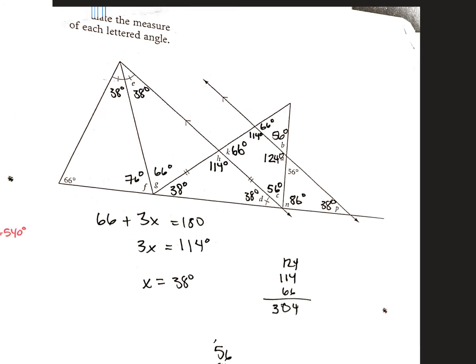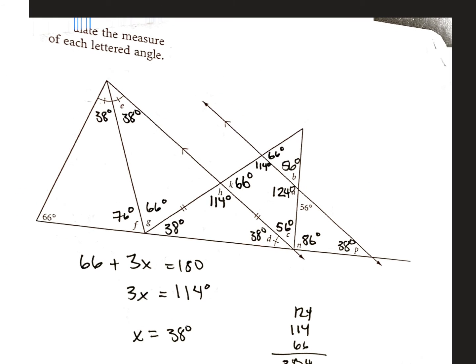For 8, to get all the way up to an 8, you had to be able to use the fact that you've got some equal angles here, so I think you had to use 66, that these two are equal, and this one in this giant triangle to solve. Here you've got some parallel lines, which means that we have some same side interior angles. So these two add up to 180. These are going to also add up to 180, things like that.